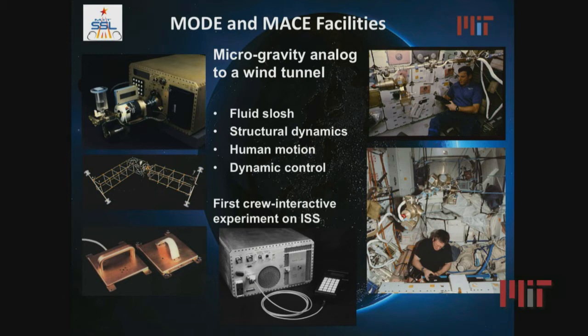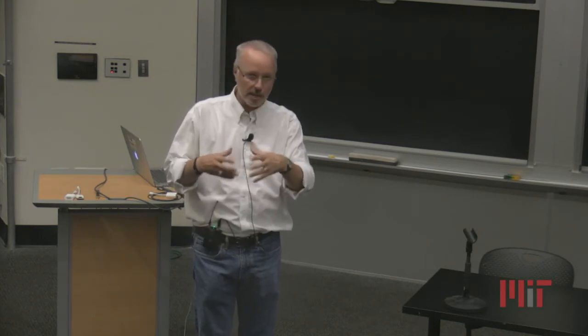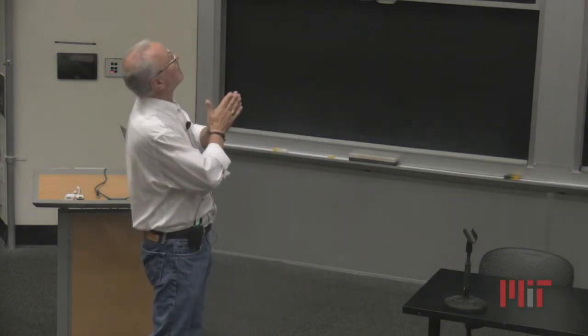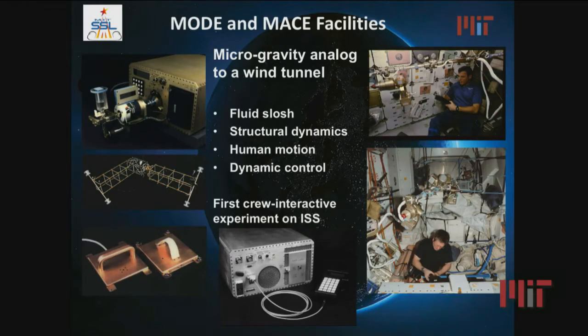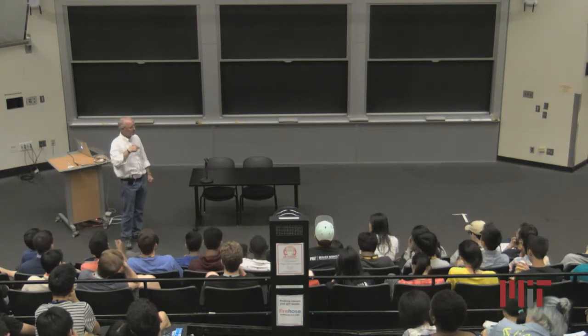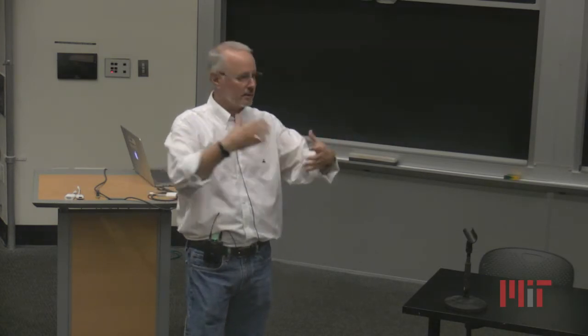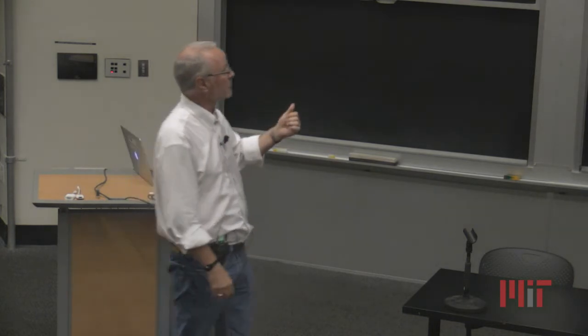That flew in the shuttle on the middeck. The middeck up to that time had been used for eating and sleeping and socializing among the astronauts. We were the first ones to come in and use it as a research laboratory. That did three different flights, two on the shuttle, and then it went up to the Mir space station. Anyone heard of Mir? Okay, where were you when Mir was re-entered? Maybe, okay. It was a Russian space station, and before we built the International Space Station, we had a program with them to have the shuttle dock with Mir and do experiments, and we were one of the experiments that flew up there.